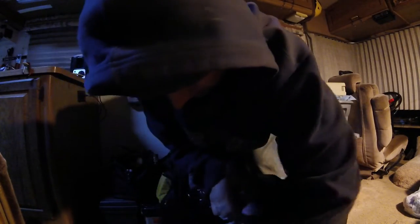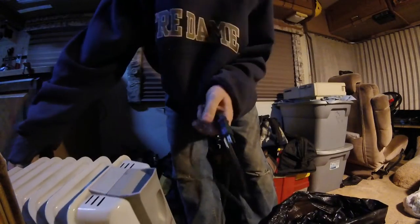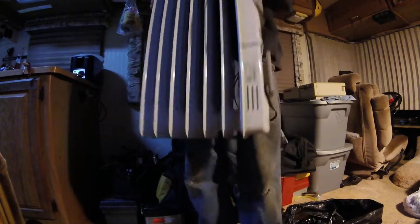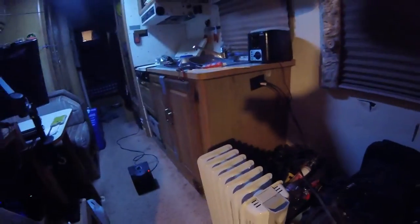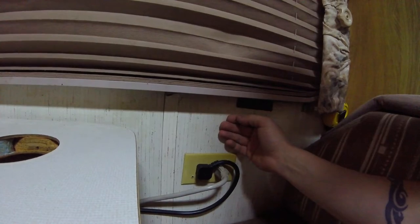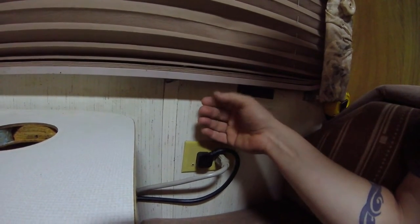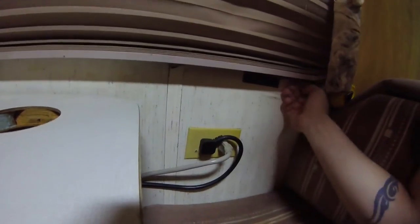It is absolutely frigid outside. Just bringing in the second heater — this oil heater I keep down below isn't totally doing anything. I took the feet off because I used to hang it to save on room underneath. I put the feet back on but I don't know where they're at, so I just put them on this board. Holy crap — I just got close to this window and I can feel a horrible draft coming from underneath the blind, almost like air movement. Those windows obviously leak a little more than I thought they did.